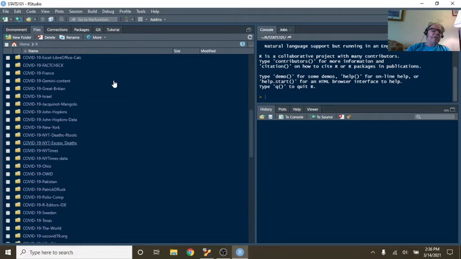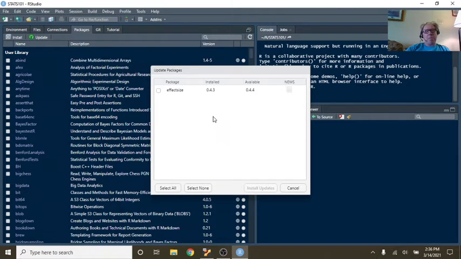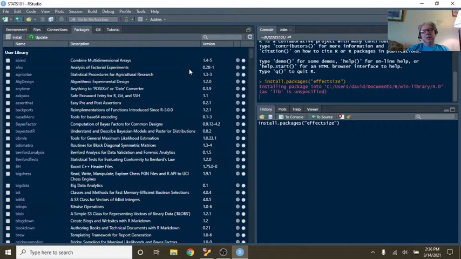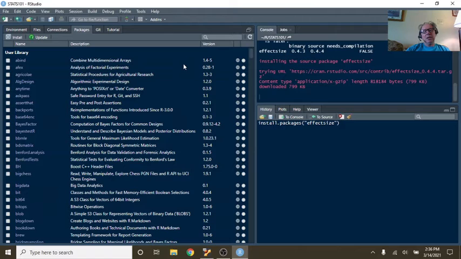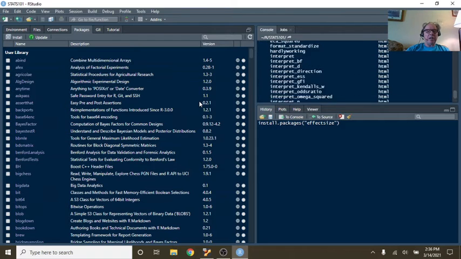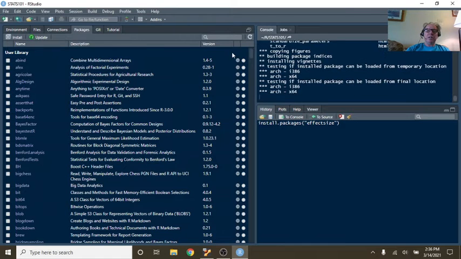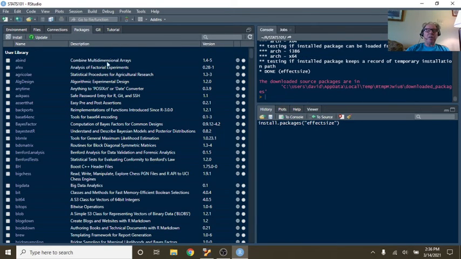The other thing I want to encourage you to do every single day when you first turn on R is go to Packages, click Update. So what you want to do is click Select All, okay, and then Update. And you want to update any packages that show up there. Now, if while you're updating a package, it asks you, do you want to install from source? The answer to that question is yes, always. Also always watch for any possible error messages over here. Your screen may be a little different than mine.